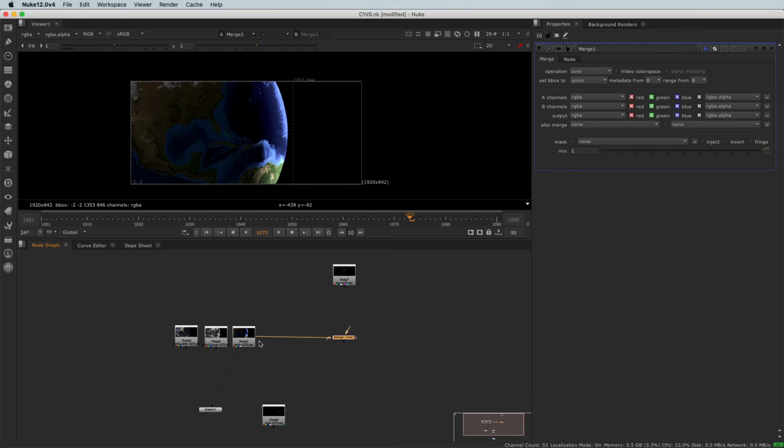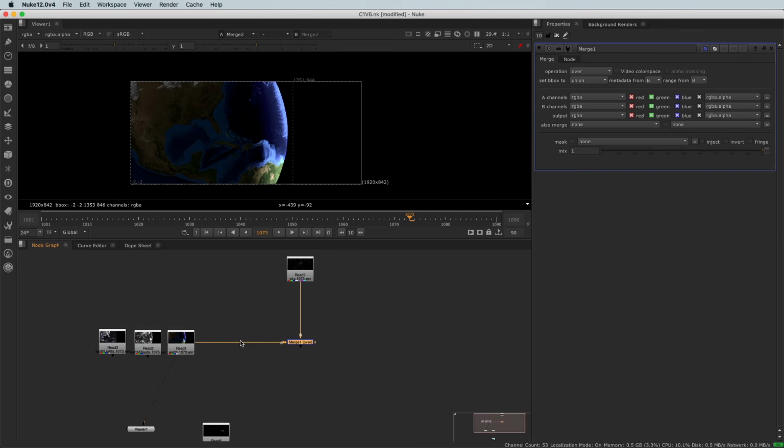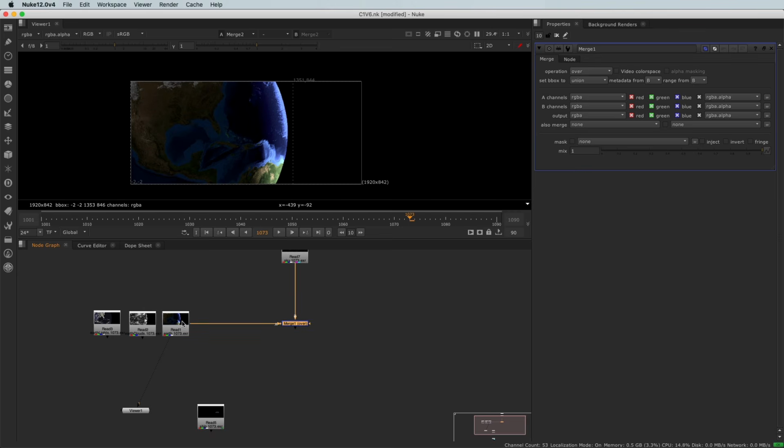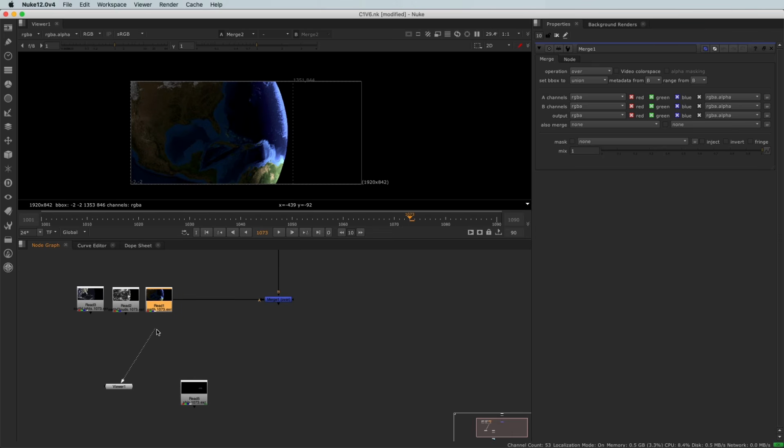So to remember it, think of B as behind or background, it's up to you. So let's connect the A to the earth and the B to the sky. And now, if we want to see the result of that, we will need to connect the viewer to the merge node. And voila, we have an incredible compositing.